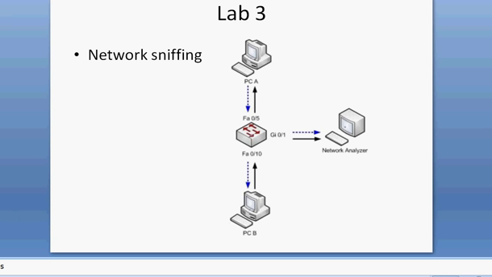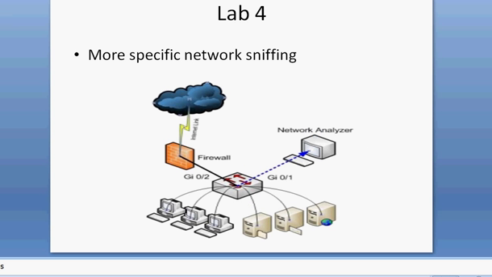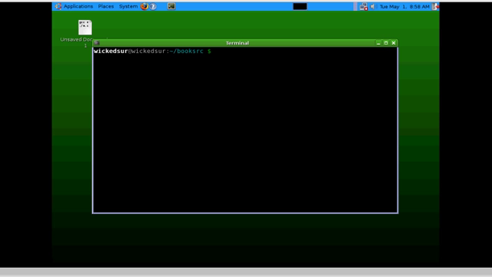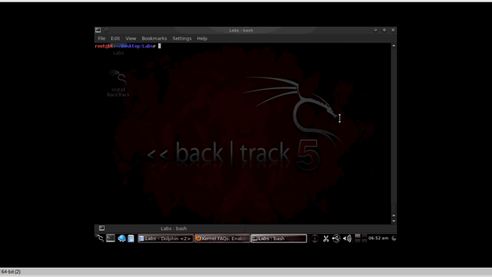And on the next one, my next lab, it's gonna be lab number 4. It's gonna be more specific network sniffing. Basically, this one is gonna be a little more defined than the other one, and in this one I'm actually gonna use BackTrack. I think I've got to do the same thing.